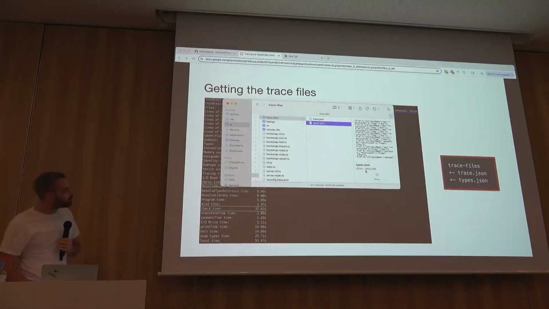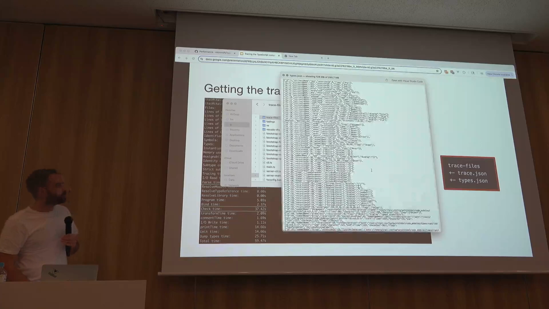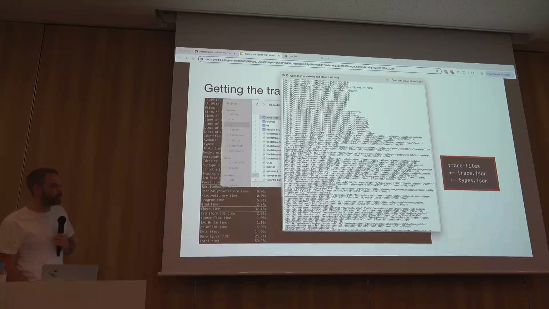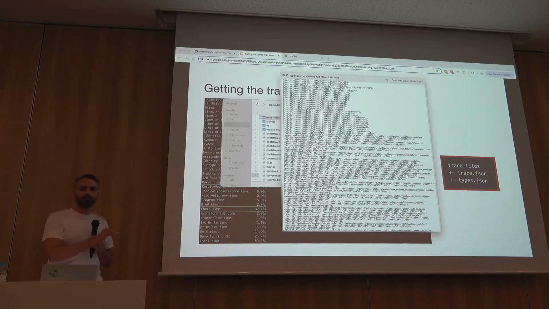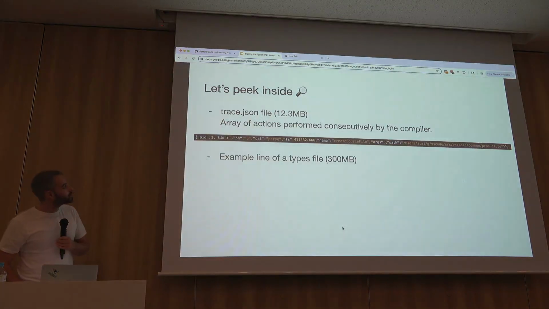Next is a types file. Let's see if it even opens. It's a 300 megabyte file. Basically all of the files within the project, everything, including all of the work that was done by the parser, by the binder. And in this case specifically, in VS Code, they chose to also include lots of the libraries which they are using. And that's why it got to such a big size. So we can take a look inside, basically lots and lots of declarations and properties. This is a bit less approachable. We can approach it if we'd like to, but I don't want to use our time on this talk for it. Yeah, so this is it. Let's see our next step.